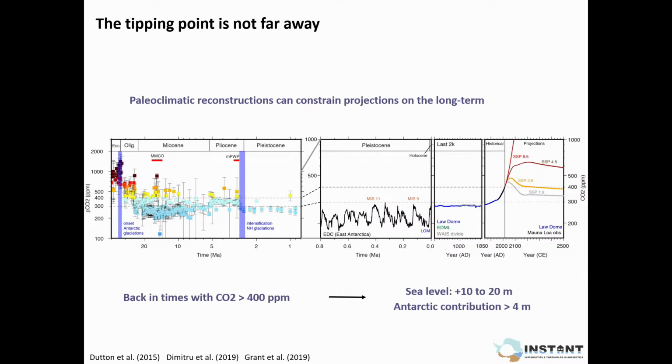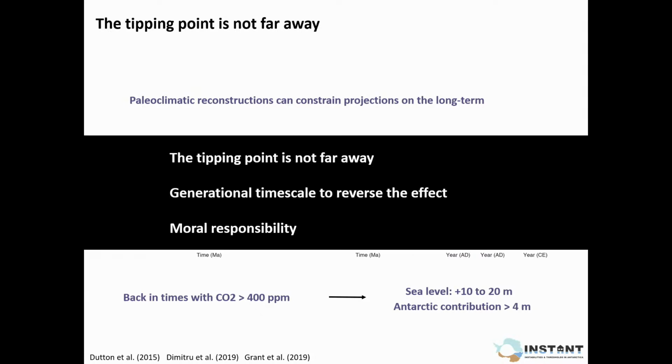But now if we go back even further in time, you can see that if we want to understand our future projections in the context of the Earth's climate history, we only reach similar projected concentrations if we go back at least 3 million years in the past, where sea level was higher by at least 10 to 20 meters, which implies that most of the West Antarctic ice sheet and part of the East Antarctic ice sheet collapsed at that moment, okay? And we were at a concentration of about 400 ppm, a bit above, so we are just there. The tipping point is not really far away. And because those instabilities have very long-term consequences, it takes generations to reverse the effects of disintegration of the ice shelf and the discharge of a lot of mass into the ocean.